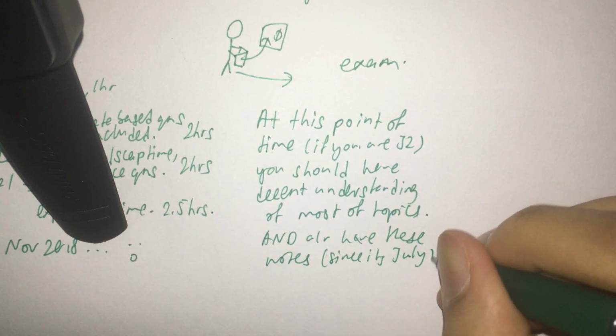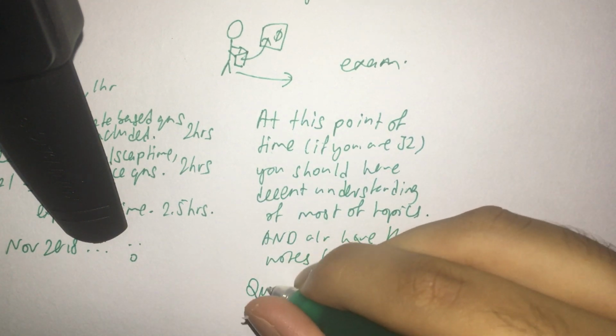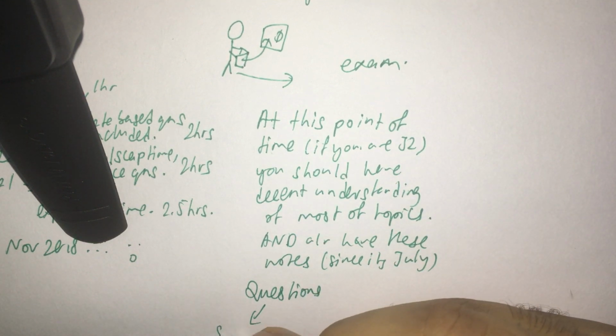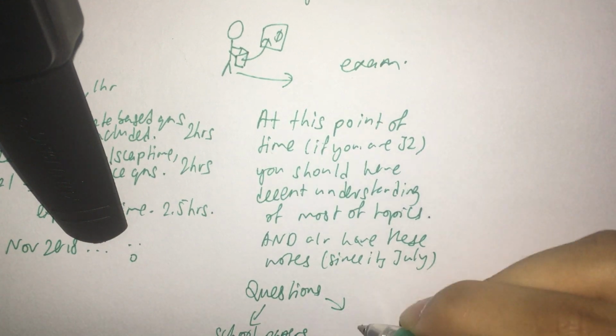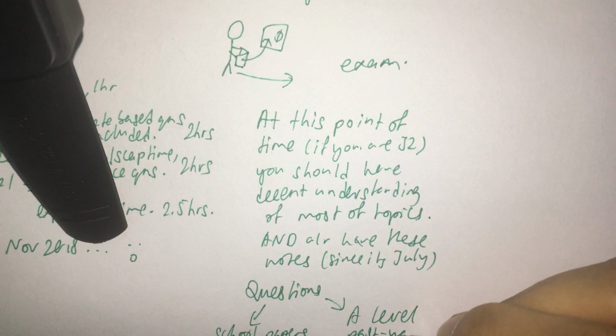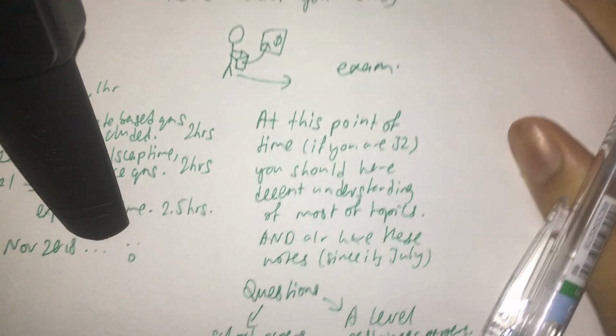So apart from notes, the other thing that you can do is practice questions. And for the questions, usually there are two sources. One is the stuff that your school asks you to print, or like other school papers and stuff like that. So it will be all the school kind of questions, either your school or other schools' questions. And the other source will be A-level past year papers. So the A-level past year papers are an interesting resource because they are pretty much like done in the A-level style already.